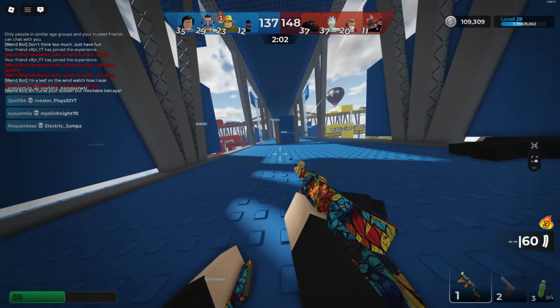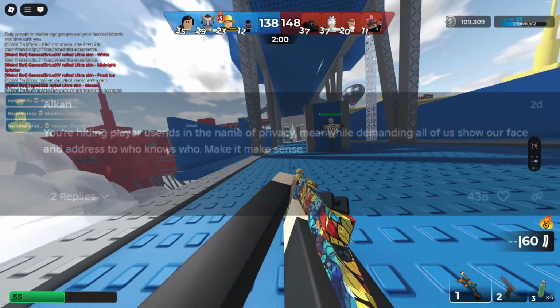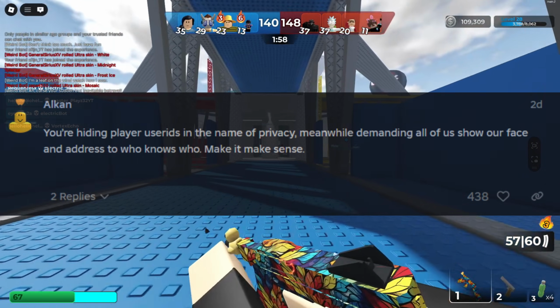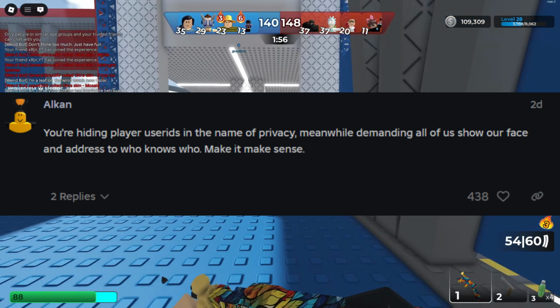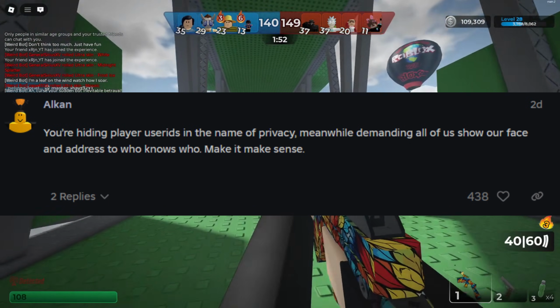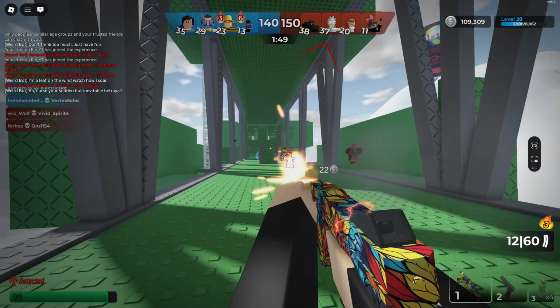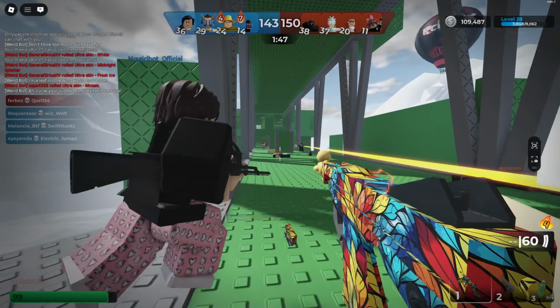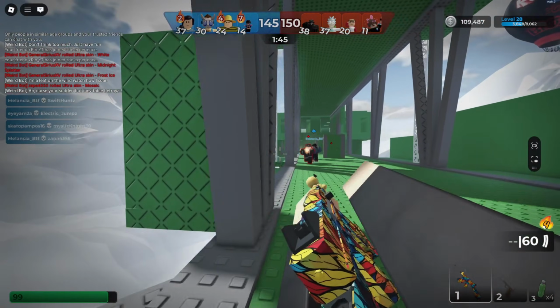It's kind of what Alken says here about privacy, which is also true. Why are they asking you to do an age check, handing over personal information, and then claim that they're adding updates like this because of privacy? Make it make sense. A lot of people under the RTC tweet are angry too, and rightfully so.